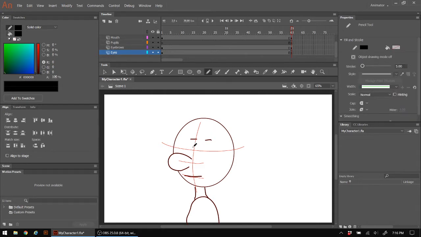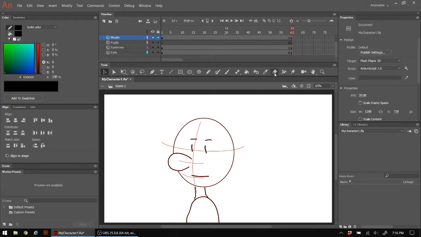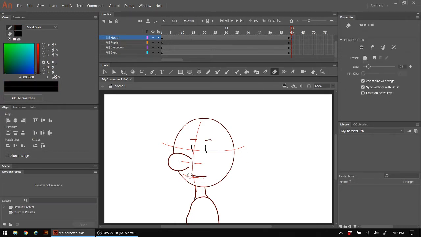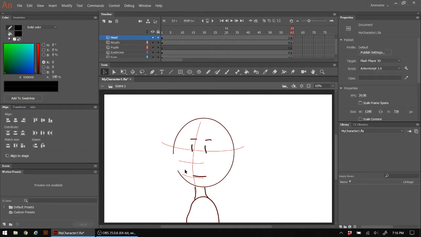So let me take the pencil tool here, and he's going to look more like that. I know it looks a little bit weird, but it's because the rest of the facial features have not also moved with the character. Let me take my eraser tool. I'm going to make his mouth a little smaller, just for a bit of effect. All right, so his nose, I'm just going to delete it, and I'm going to redraw it. I'm just selecting bits of it because it is on the same layer. Okay, let me take my selection tool though, and I definitely want to take this to close off this gap here.